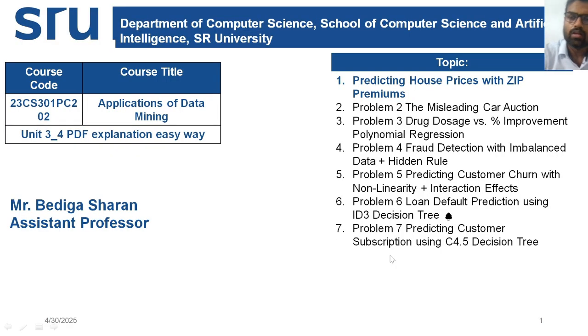Hello students, today we're going to discuss how to solve data mining/machine learning numerical problems. I just listed out the seven data mining/machine learning problems, especially modeling in terms of linear regression, logistic regression, polynomial regression. So regression aside, classification related decision trees. In the decision trees, two versions we're going to see.